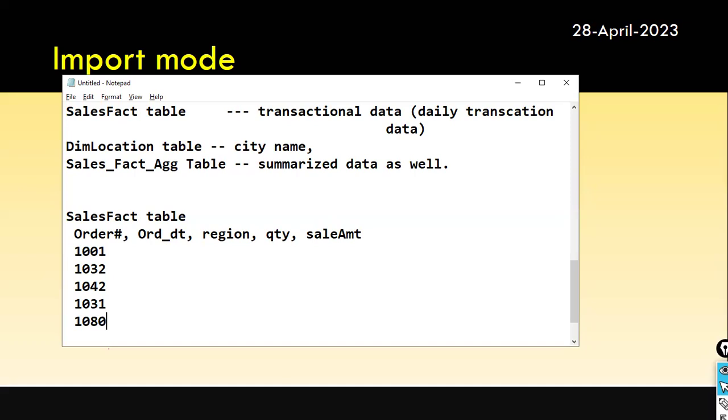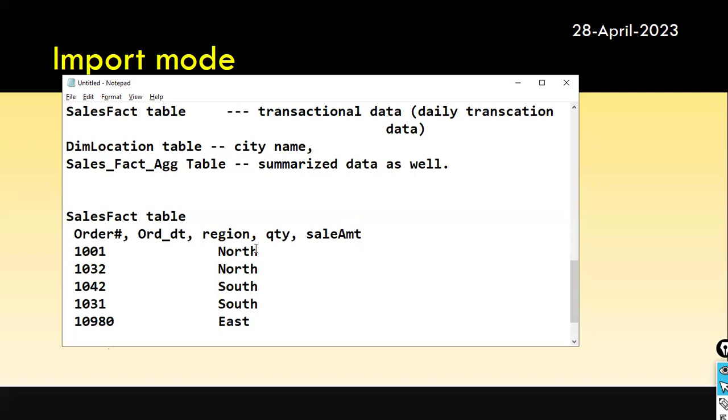10890, this is another order number. This customer ordered from North region. This guy ordered from South, and this one from East region.